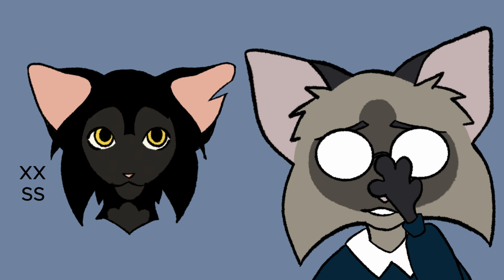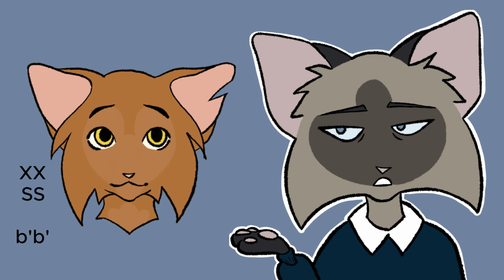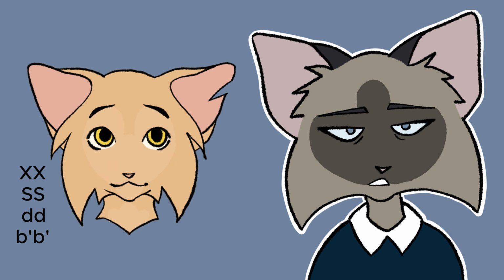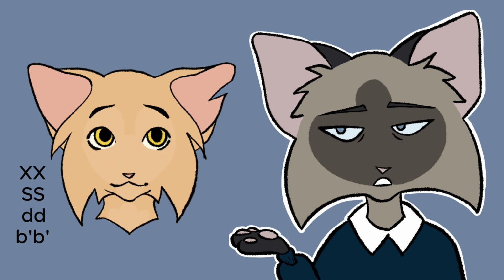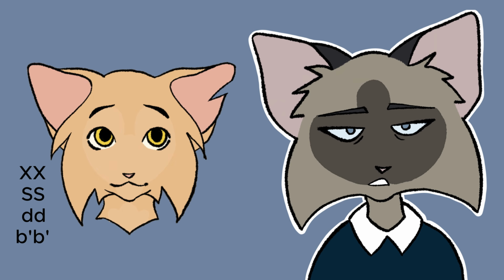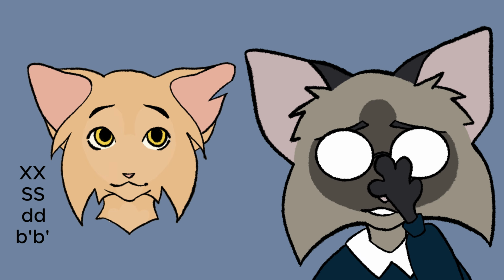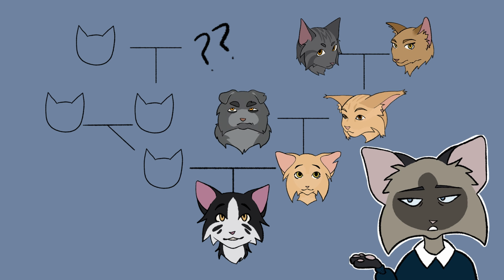And again, just like her mother, I will be choosing B prime as her locus B, and little d is the only option for her locus D, since both of her parents are little d. So she would be a dilute brown, otherwise known as fawn, just like her mother. So now we have Swiftpaw's mother side all taken care of. Let's go ahead and look at his father's side.